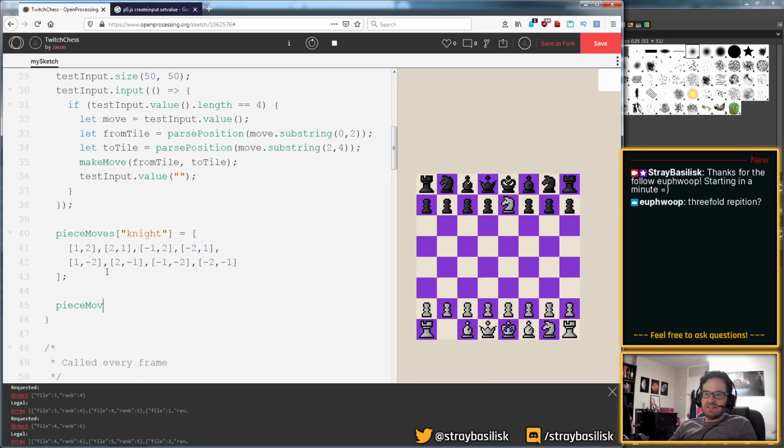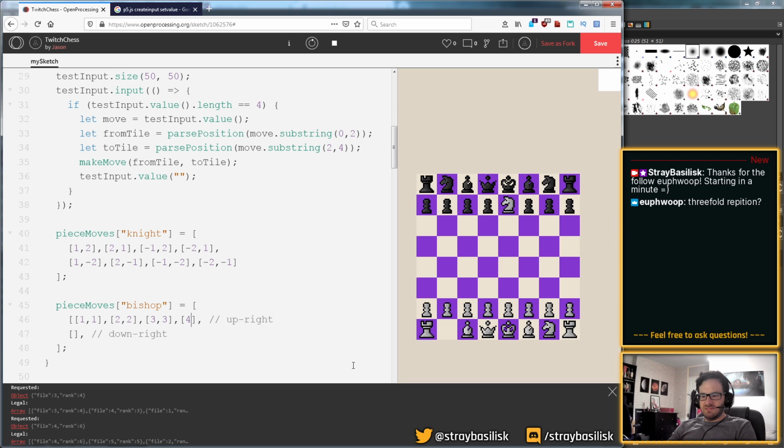we could do something like this. We can have a list of not individual moves, but chains, right? So you could have a chain of moves which are up and right. We could have another chain which is down and right, right? So we'd have 4 of these for each of the directions. And then within these, we could have a list of moves. So it's another level of nesting, and it would allow us to do something like this. So this is 1, 1. You can also go 2, 2. So go 3, 3, and so on. I guess all the way up to plus 7, 7, and that would be the furthest you can ever move.